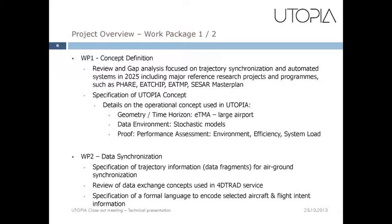And finally, we looked specifically at what is mentioned here on the lower part of the slide, the 4D ERAD service document, which is a document from 2008 from the SESAR work, where a lot of ideas already showed up on how to deal with 4D trajectory data and considering uncertain data to some extent. We used that as a reference line and started from there to adapt the already mentioned exchange data format, IEDL, to our needs. This led to a formal language specification which has been implemented, to make it easy to understand, as something like a super XML class which has been installed and implemented in the simulation environment.